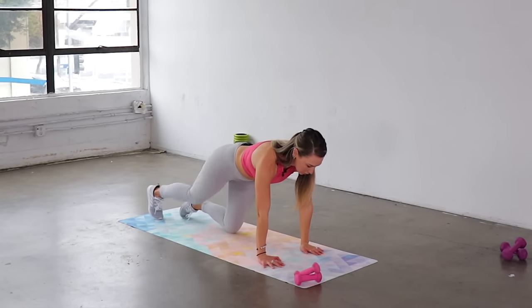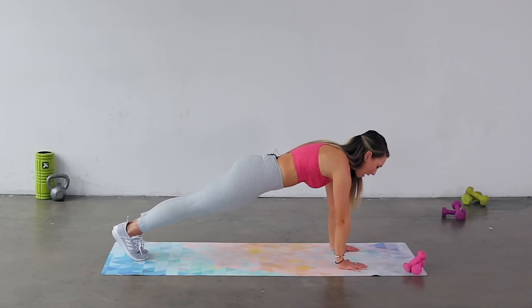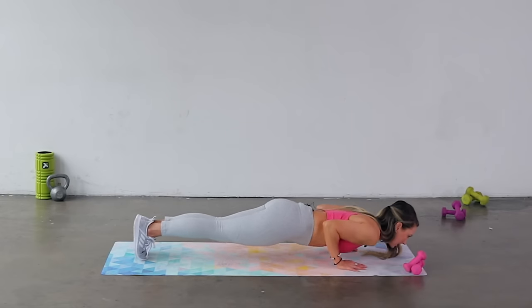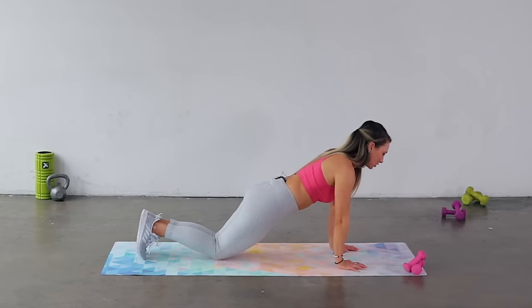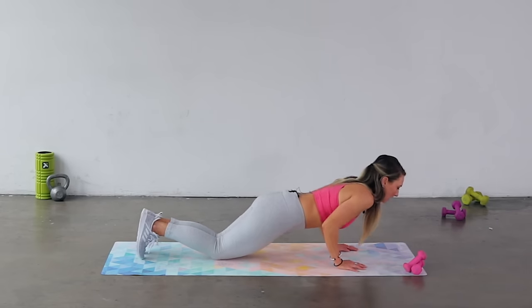Hands right underneath those shoulders. You hold a nice, beautiful plank. Again, a Pilates staple exercise here. Abs are strong. Back is nice and long. Hands right underneath those shoulders. You lower it down, push it up. Keep those elbows nice and narrow. Here's that knee push-up. Make sure you're still strong in a nice, beautiful knee plank.